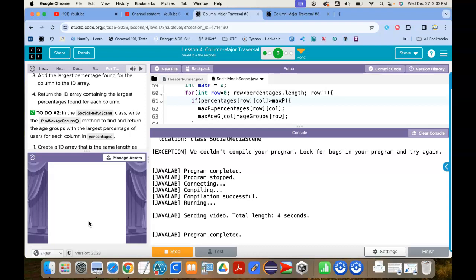This is tough, man. We will need to talk about this in class. This is challenging. A lot of moving parts, but we'll work on the 2D array because there will be a free response question that is just about 2D arrays. But you guys are going to be ready.